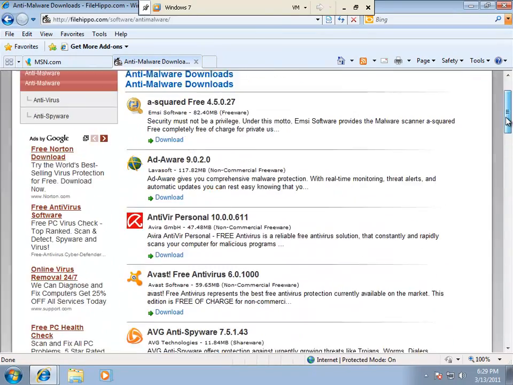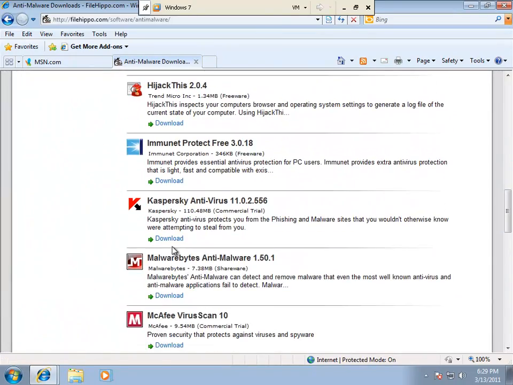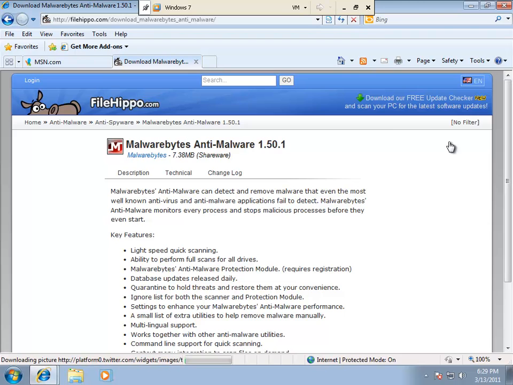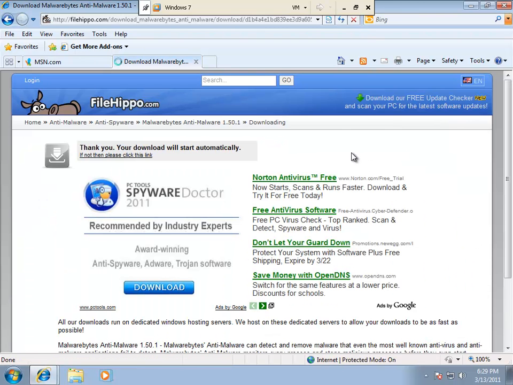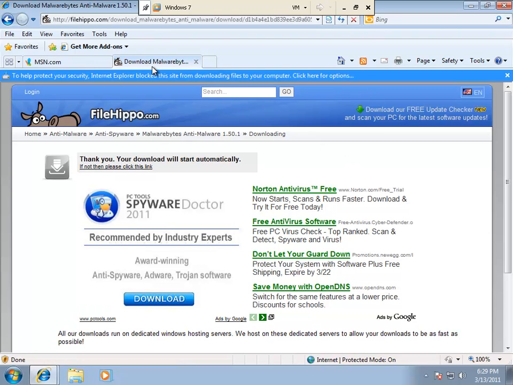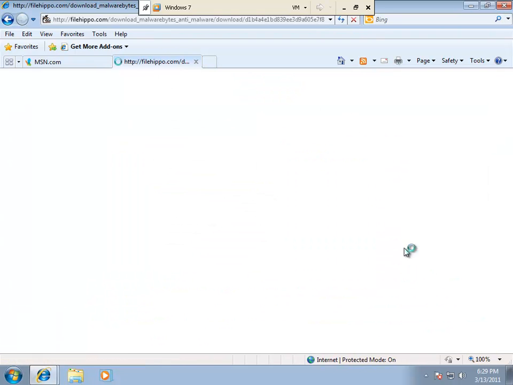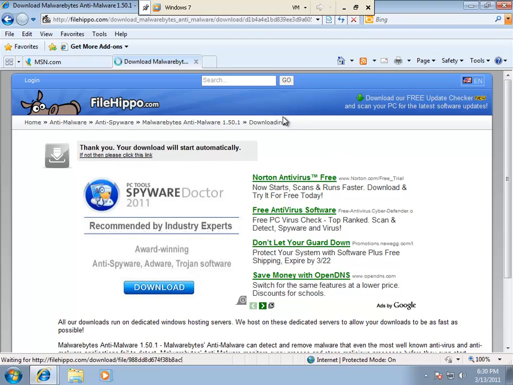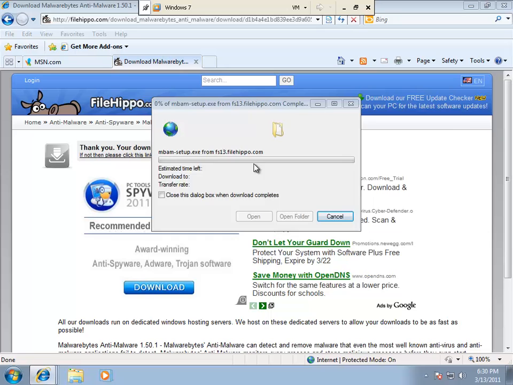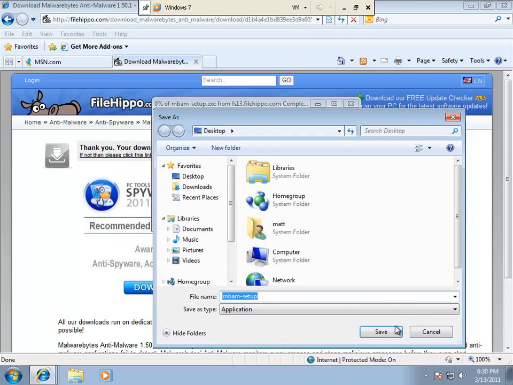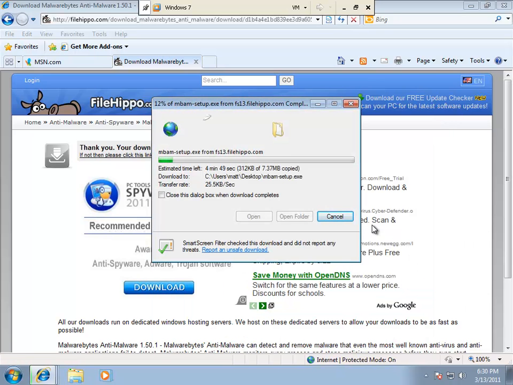And I always miss it. Alright, so it's Malwarebytes Anti-Malware 1.5.0.1. We'll download that. I'll just download it to my desktop. Should be a pretty quick download if you're in the States.